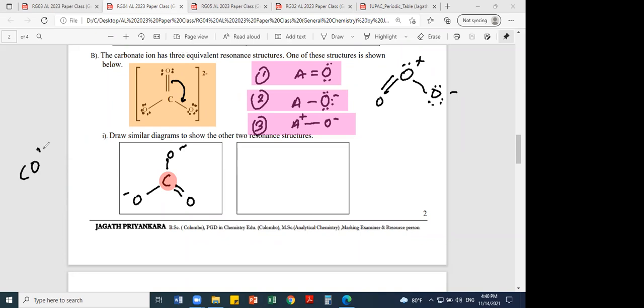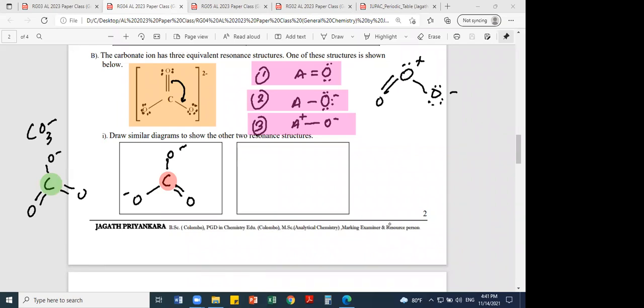Now you can understand why it is CO3 2 minus. Sometimes you can ask why can't it form CO3 minus. Now you can understand, if I erase this minus charge, what happened? Then I have to make double bond between. This understanding is very important. Why will carbonate ion never become CO3 minus? If you are going to make it CO3 minus, what happened? 2 oxygen form double bonds with carbon. Then only 1 oxygen makes minus. Then how many bonds around carbon now? Around carbon there are 5 bonds. Can carbon form 5 bonds? Can't. 5 bonds means around carbon 10 electrons. Then it becomes expanded octet. Is that clear?